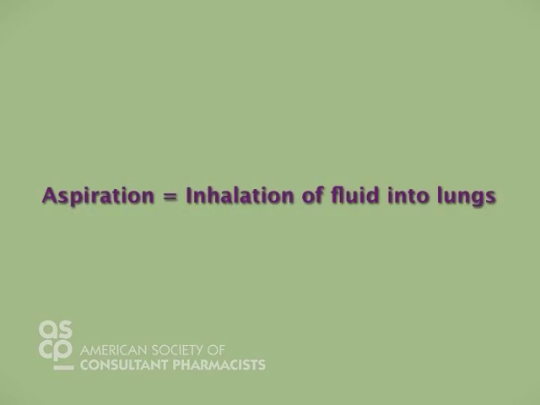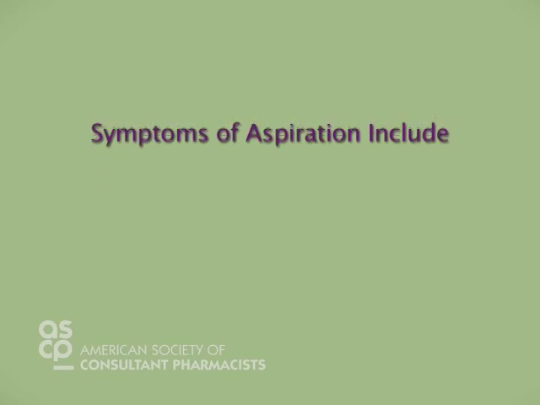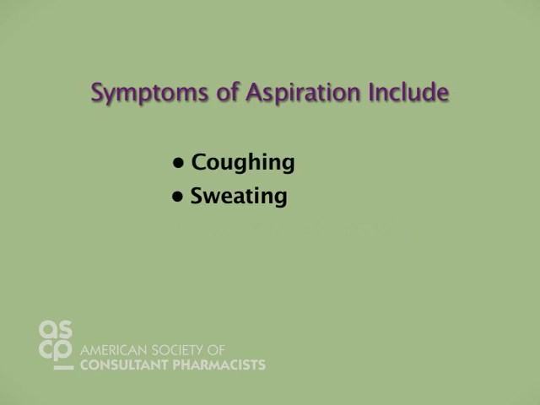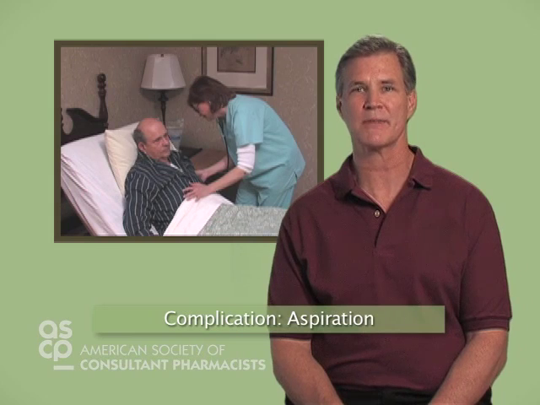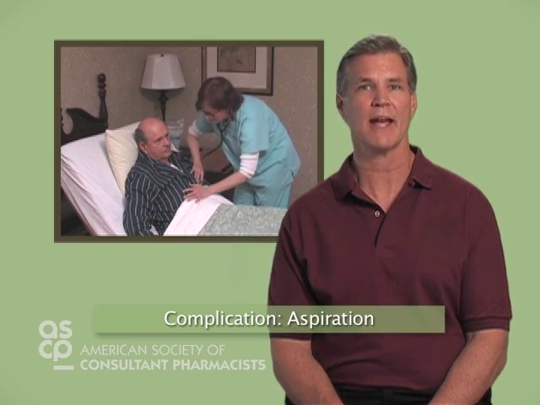And a potentially life-threatening complication, aspiration, which is inhalation of fluid into the lungs, either enteral feeding, secretions, or emesis. Symptoms of aspiration may include coughing, sweating, shortness of breath, or a blue tint to the skin. If your resident exhibits any of these symptoms, the tube feeding must be stopped immediately and the head of the bed elevated. Oxygen therapy may be ordered by the physician until emergency help arrives.